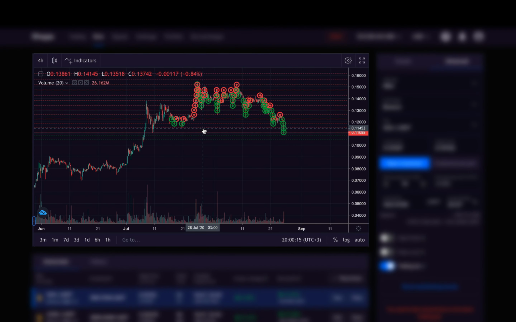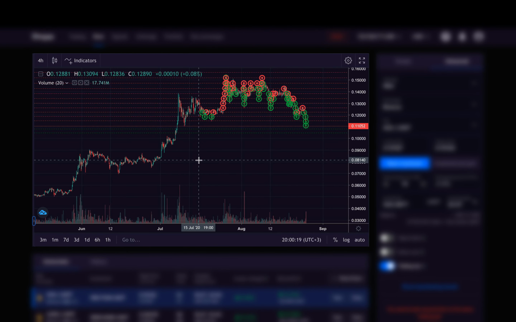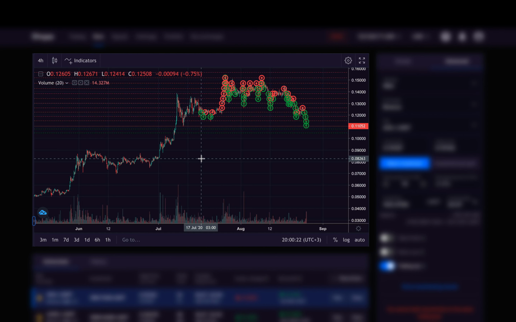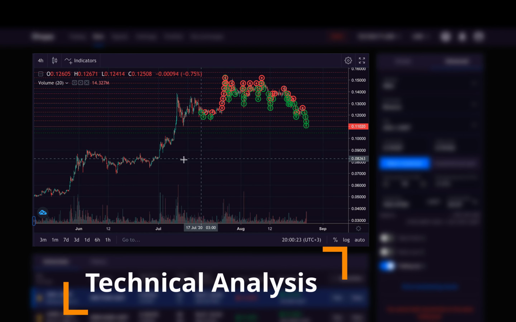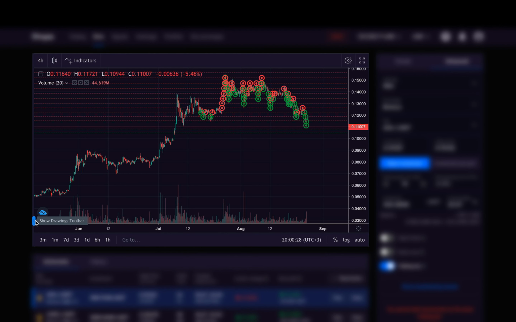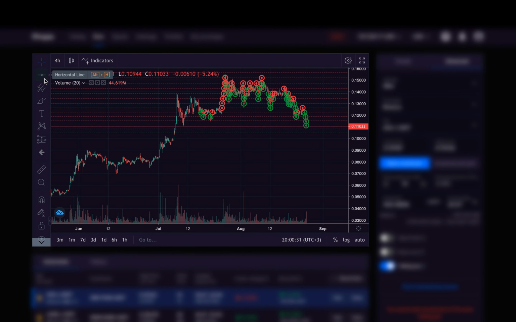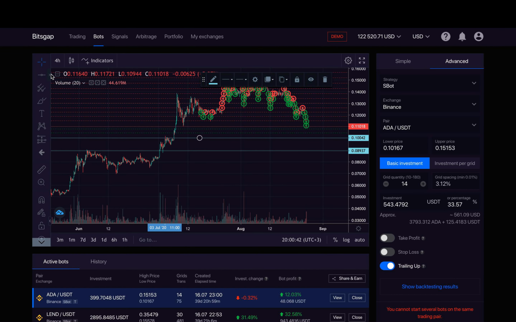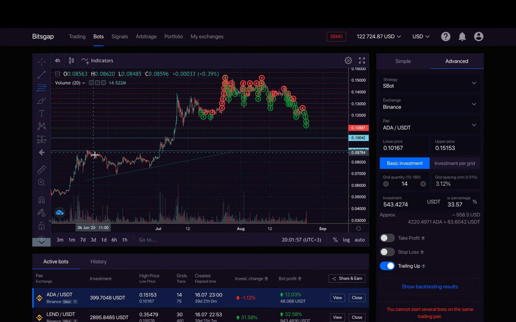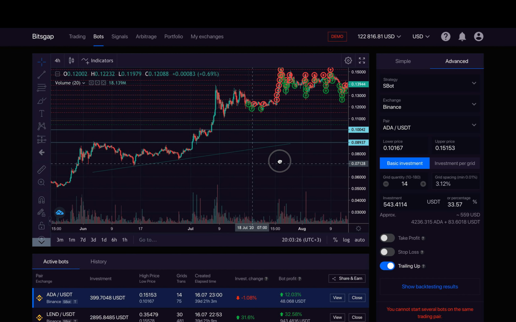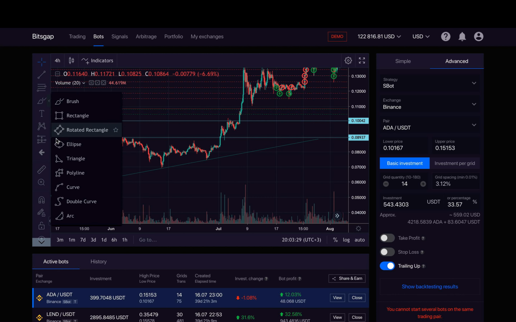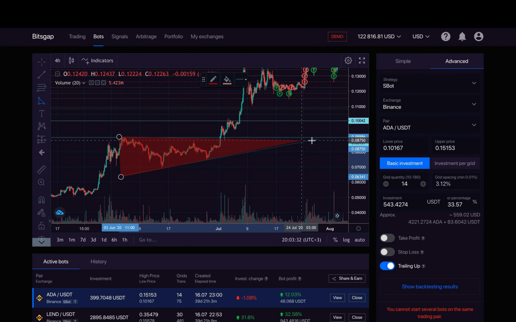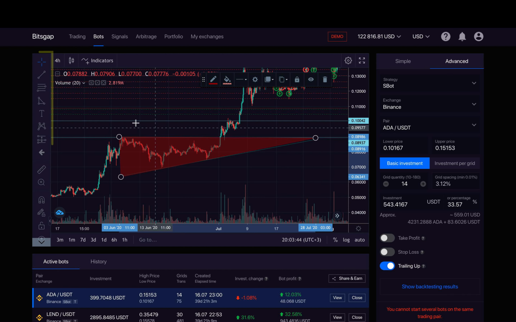As we look at the chart, which we can easily zoom in and zoom out to better grasp the current cryptocurrency's price action and its historical performance, this allows you to conduct a technical analysis using available instruments. Just click on the toolbar where you can find instruments like the trend line, horizontal line to plot resistance and support levels on a chart, Fibonacci retracement, and triangle to spot pattern formations like this one over here. So everything you need is already here.